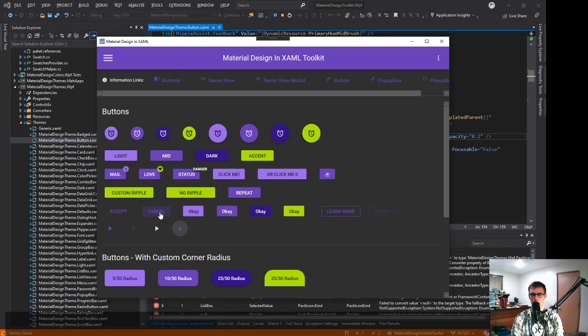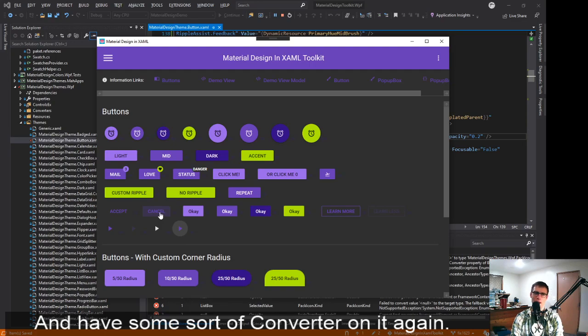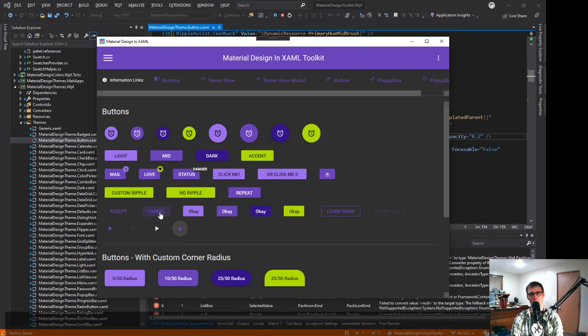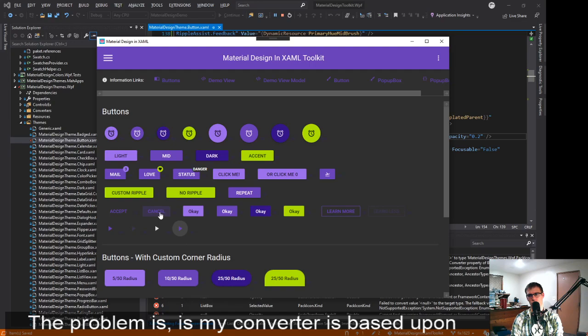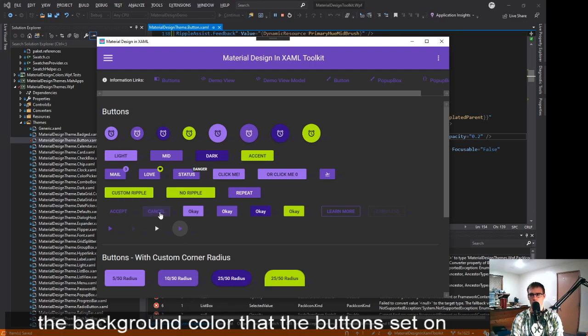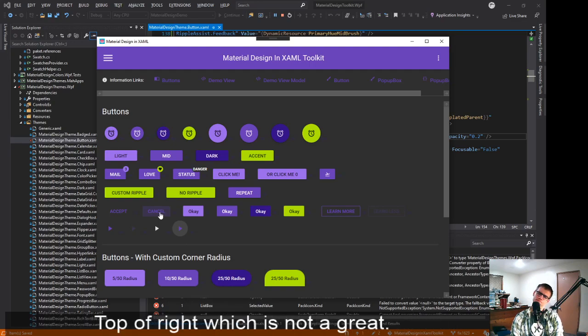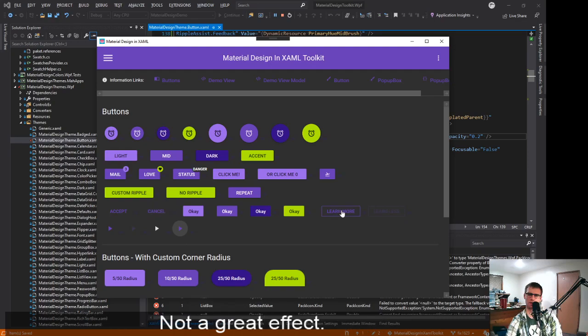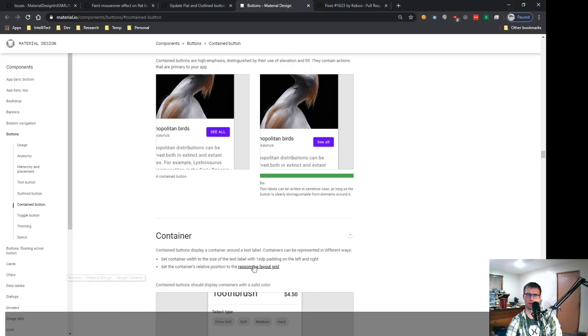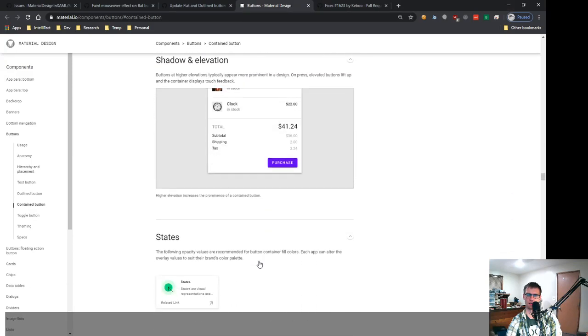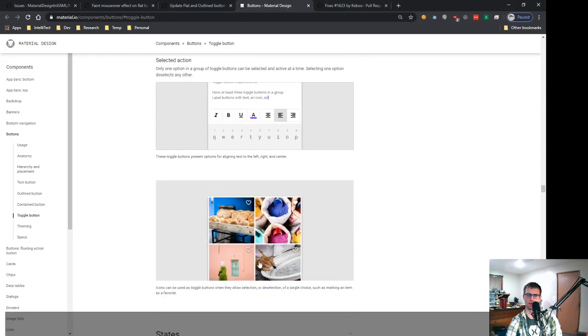The problem is my converter is based upon the background color that the button's set on top of, right? Which is not a great effect. So this sits here. Yeah, because it really is just expected to be a nice light shade of it.